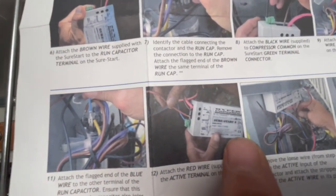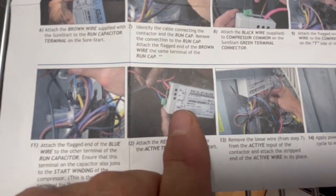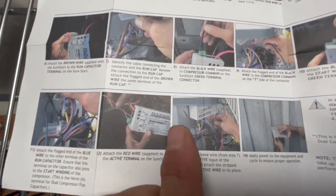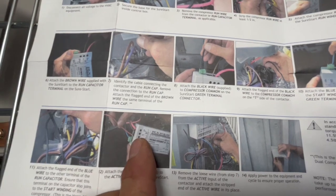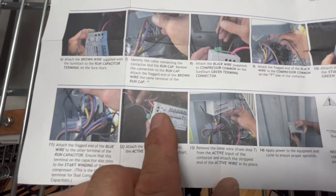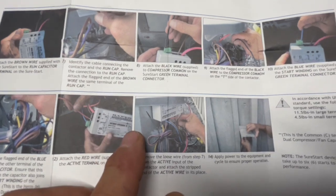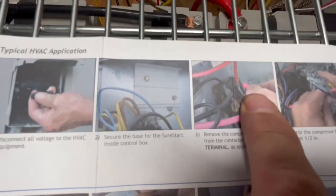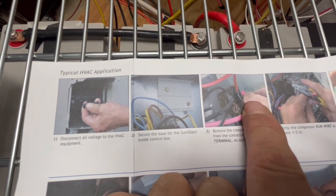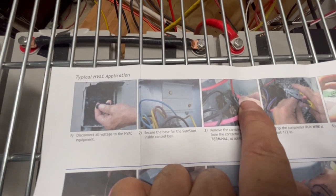Then the last wire that you're going to run, they actually give you a real thick red wire, and you're going to run that from right above where you just connected that blue wire, but in the gray part of the Sure Start or soft start. You're going to run that over to where we disconnected this right here, and put it in right next to where the common was. Don't put it on the common.